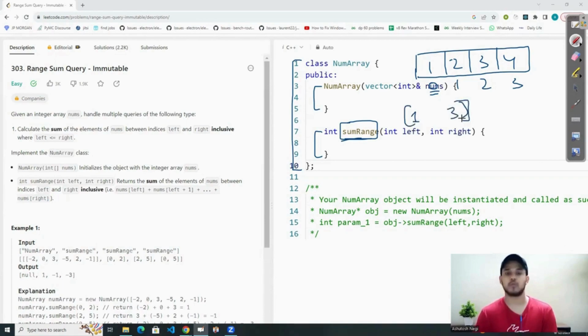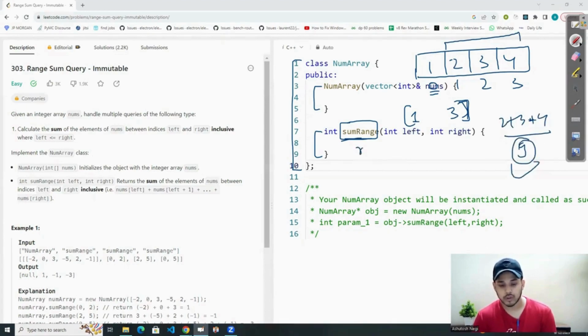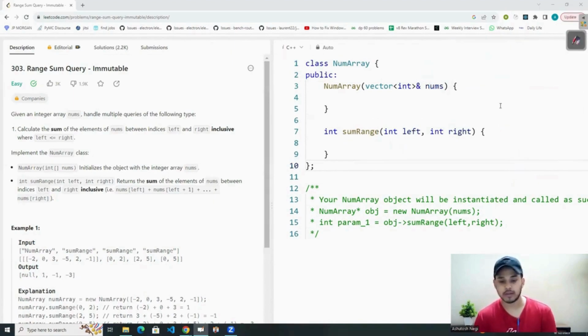Now I want to find the sum in range 1 comma 3. So the sum will be 2 plus 3 plus 4, that is 9. This function will return 9. So this is what this function does. We have to implement this class, so let's go to the whiteboard and see how we can do this question.